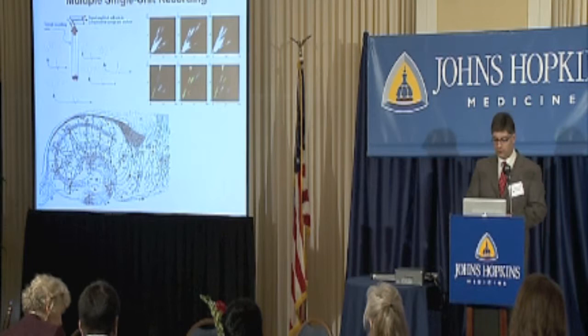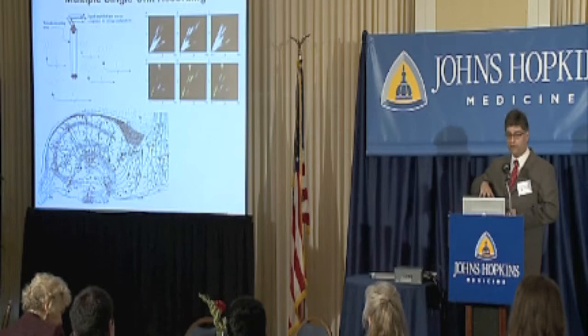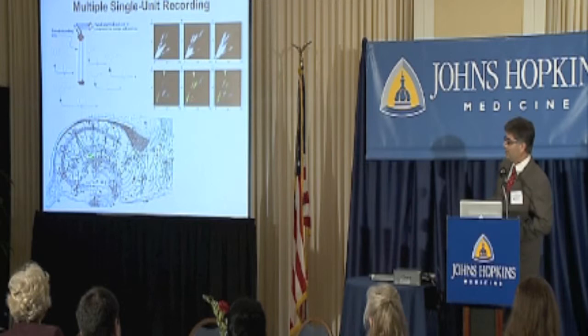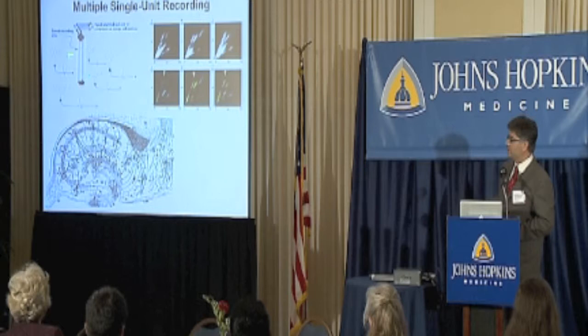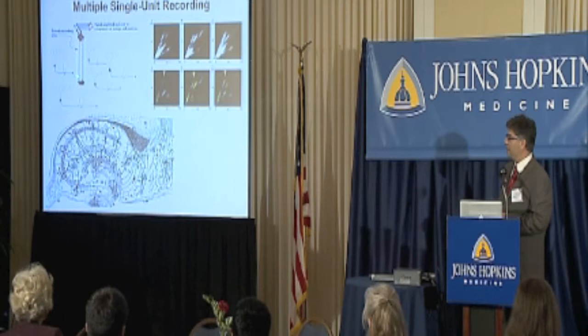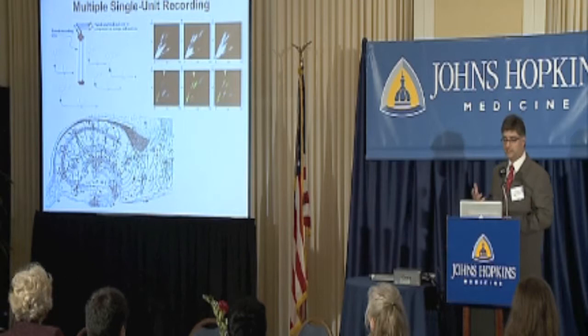So how do we find out about the hippocampus? We try to record the activity of hippocampal neurons in animals — in rats, also in mice — that are freely moving around, having experiences, hopefully forming and retrieving memories. We lower electrodes called tetrodes into the brain, many at a time. Each individual tetrode is actually composed of four wires. This is a trick that allows us to separate out signals from closely packed cells surrounding the electrode — a kind of triangulation. The four wires pick up signals from the same population of cells, but a cell closer to one wire will have a different profile of activity across the four wires than a different cell, giving us spatial triangulation to separate signals from different cells.